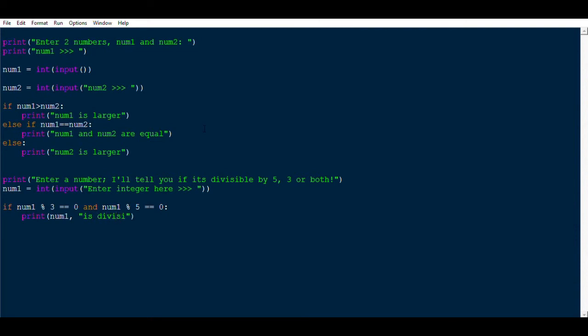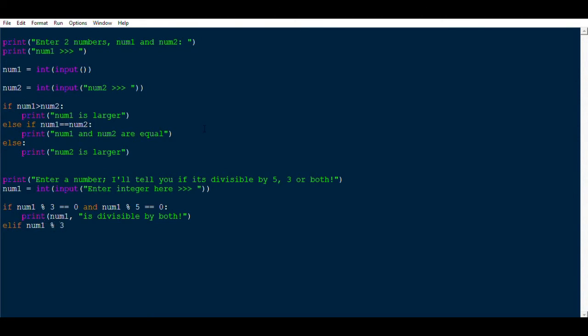So if I say if num1 mod 3 equals 0 and num1 mod 5 equals 0, then I know that the number is divisible by both. So the number the user entered is divisible by both 3 and 5, because the remainders from division are 0. So I print that statement.